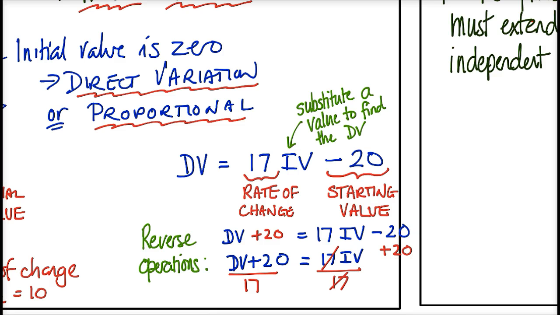Negative 20 plus 20 makes 0, which eliminates that negative 20 from the right-hand side of the equation. Once I've got that, written here in blue, I divide both sides by 17 in order to isolate the independent variable. So I get the independent variable on its own, equal to the dependent variable plus 20, divided by 17. Why do we add first and then divide? That's because we use BEDMAS, but since we're doing reverse operations, we use BEDMAS in reverse. So we do the adding and subtracting first, before the multiplying and dividing. That's the process for finding the independent variable from an equation. And then in today's class, we did an activity where we practiced that skill.